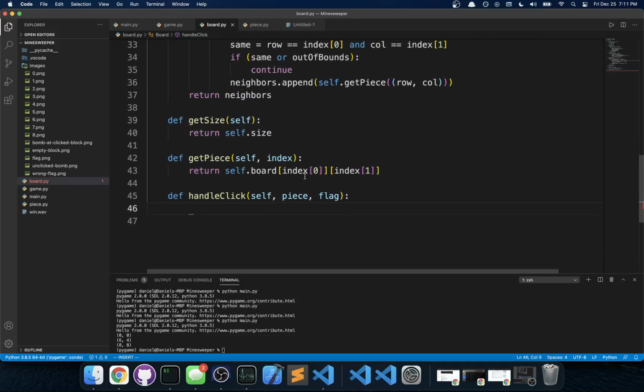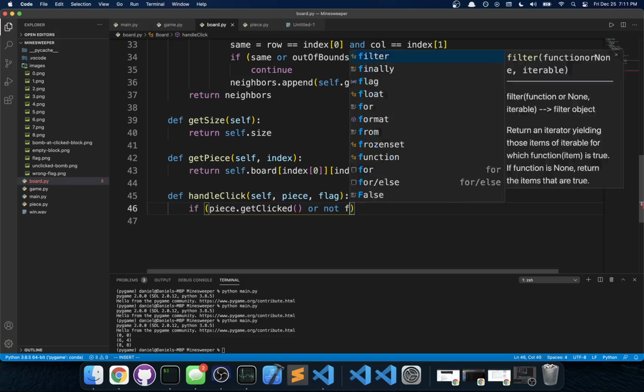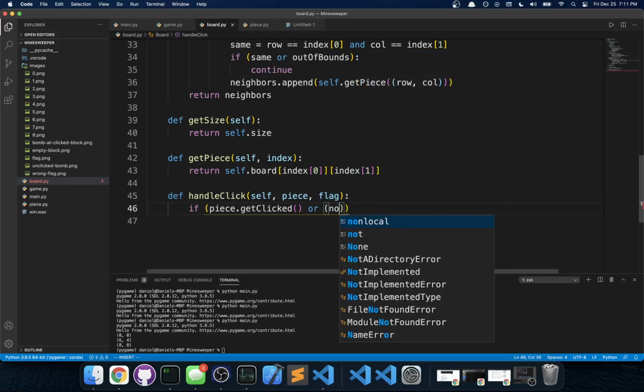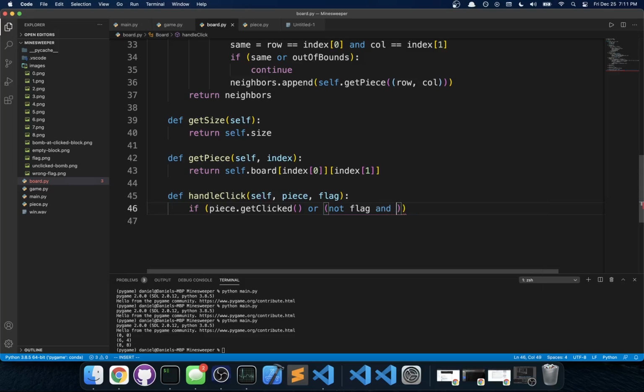If it is a right click, it means that we mean to flag the piece. So we're not going to do anything if it's already clicked, or if we're not flagging and it's flagged, because you can't click a piece that's flagged.